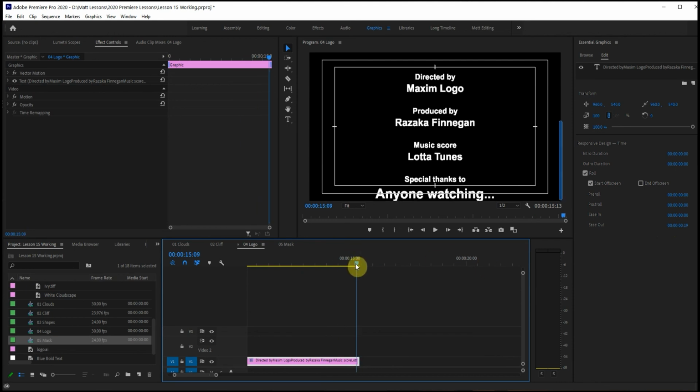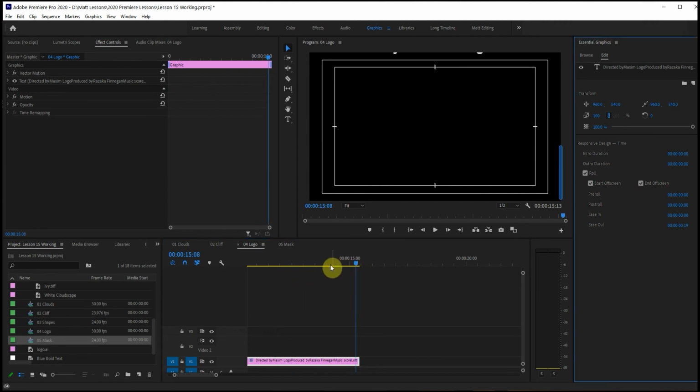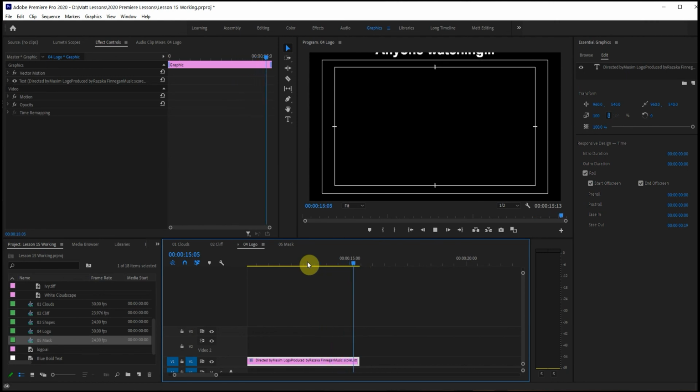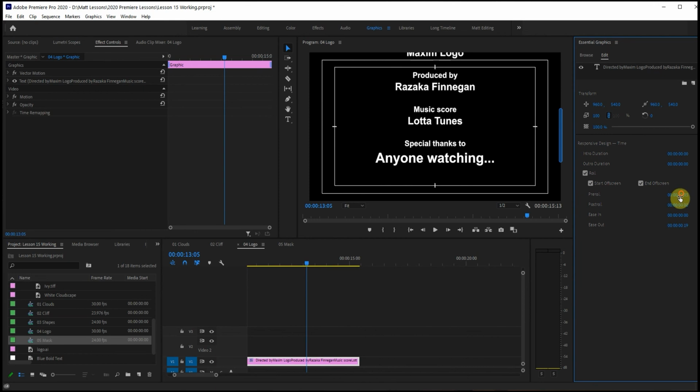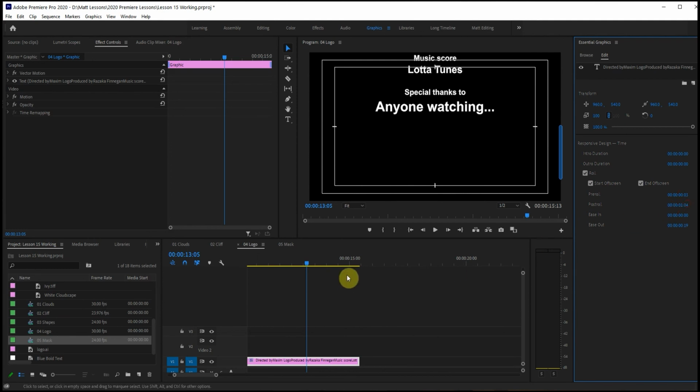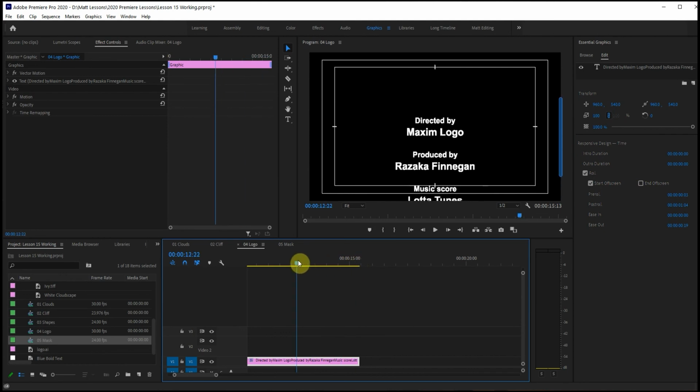Okay, so then it comes to an end right there. If I do end off screen, it's going to go off the screen. So there are different options here that you can play around with. For example, pre-roll: how much delay do you have, so you can increase that a little bit. Post-roll, same thing: how much time do you add on after the credits are done to where it just sits in black, and so forth. So it's just a matter of playing around with that.